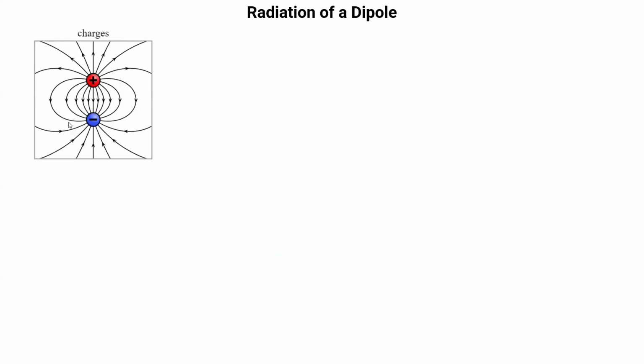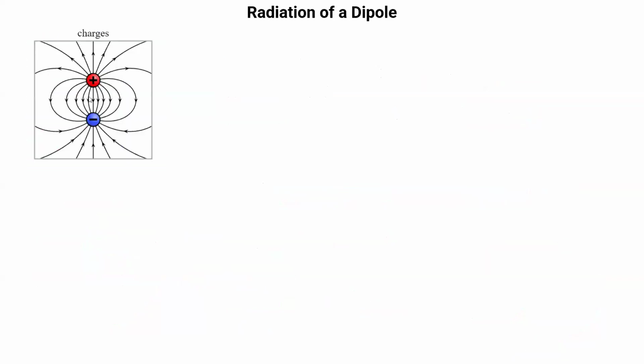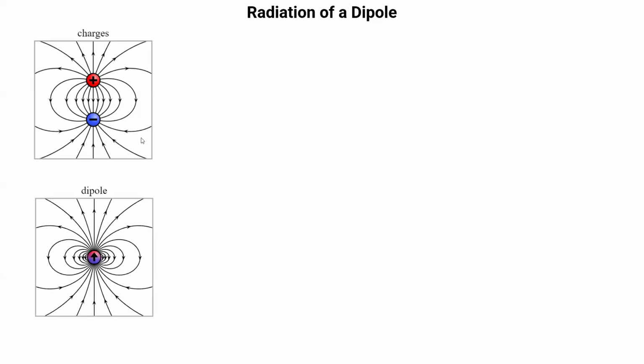Okay. So now let us bring another charge into the discussion. Let's say here we consider a positive charge. Now we bring another one, a negative charge, and put them at a small distance. Such a system is called a dipole. The electric field lines of this dipole are presented in this picture.